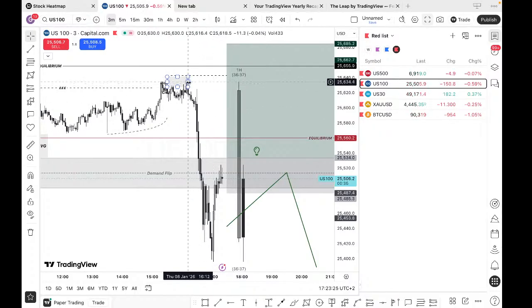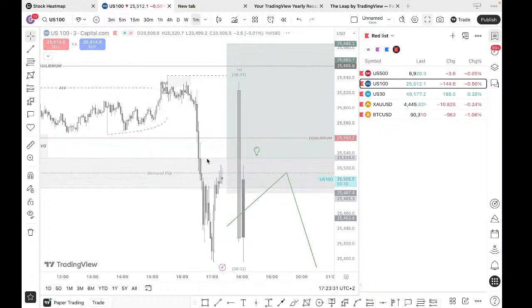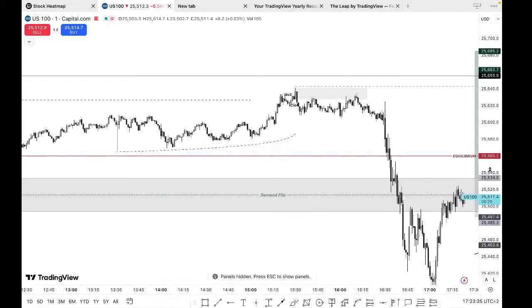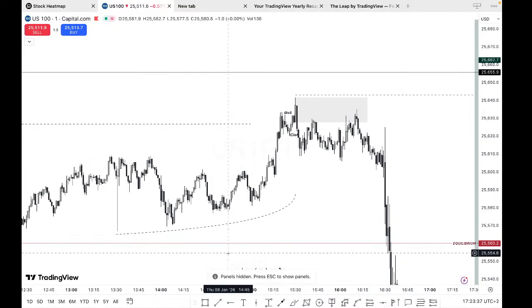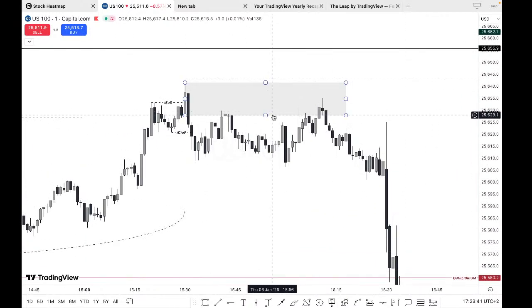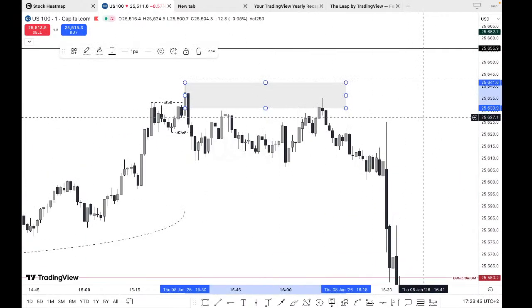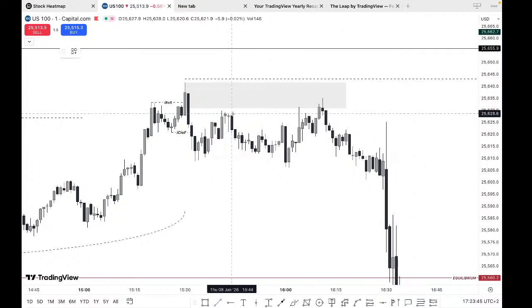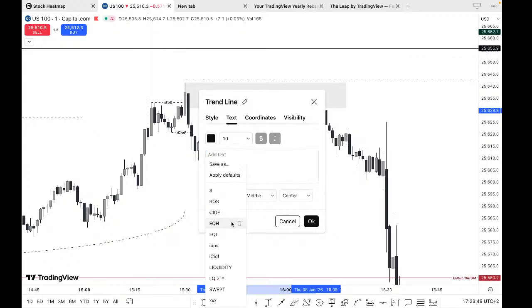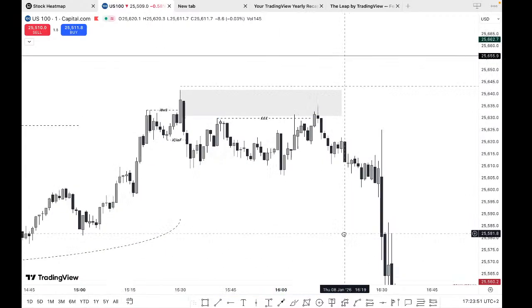Because remember that we looked for sells here, right, for the market to drop, because we wanted to kill two birds with one stone, right? And then we were looking for the market to take this as our take profit, but it didn't. It swept towards the downside, right? So yeah, that's basically what we did. So we're looking for the market to tap into this area of interest right there. That was our liquidity right there, right?